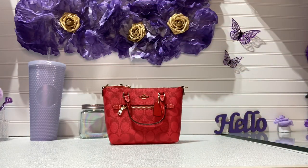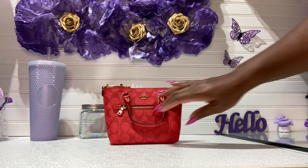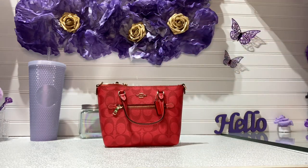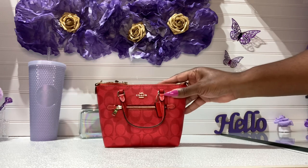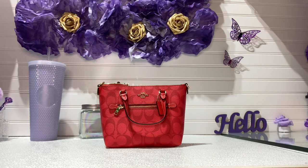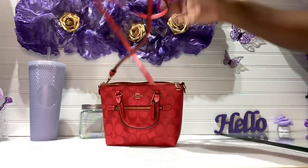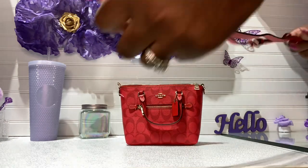It is the mini gallery tote — it is just too cute. You guys know I like the little mini bags sometimes. Here it is in the miami red. It is just so cute. I got it because it was on sale for $89. Before I got the bag, I went to YouTube and I've been late on videos — I saw Miss Percival have this bag and she packed it. I was like wow, I gotta have it. I'm glad I did. Thank you so much, Miss Percival — she is on top of the Coach items, so go see her channel.